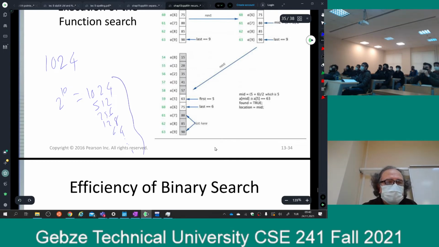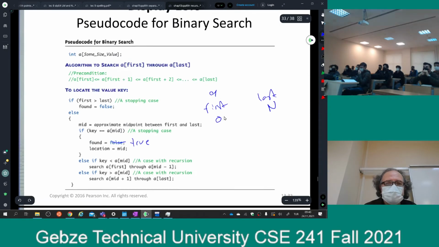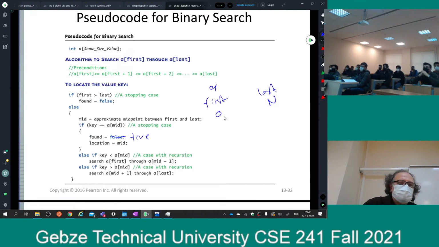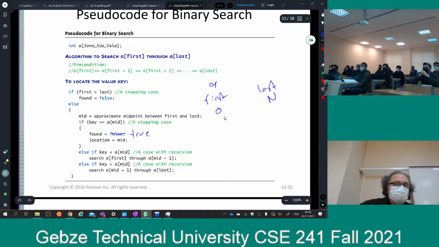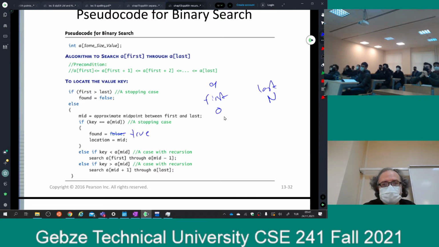So there will be 10 calls. By the way, at each function call, I either search this one or that one. I am not calling both of them. Some algorithms do that. Every time they make a recursive call, they make 2 or 3 or 4 recursive calls in the same function. Those kinds of functions are very, very expensive. They cannot be implemented using tail recursion, and they are very expensive because it's like a tree, right?